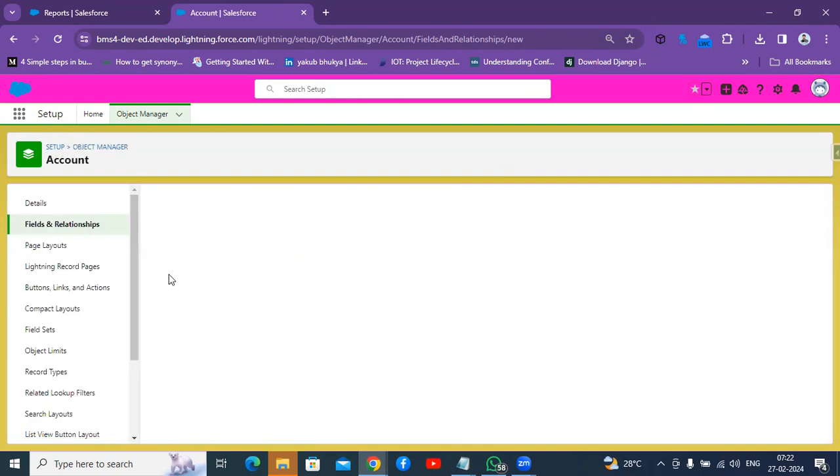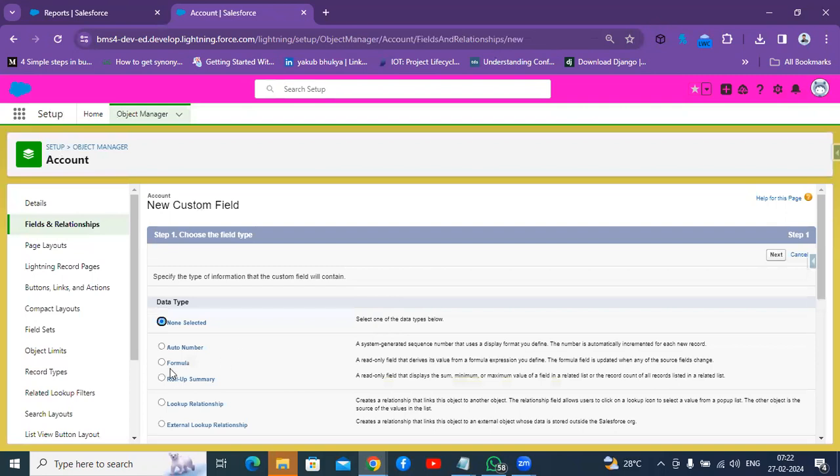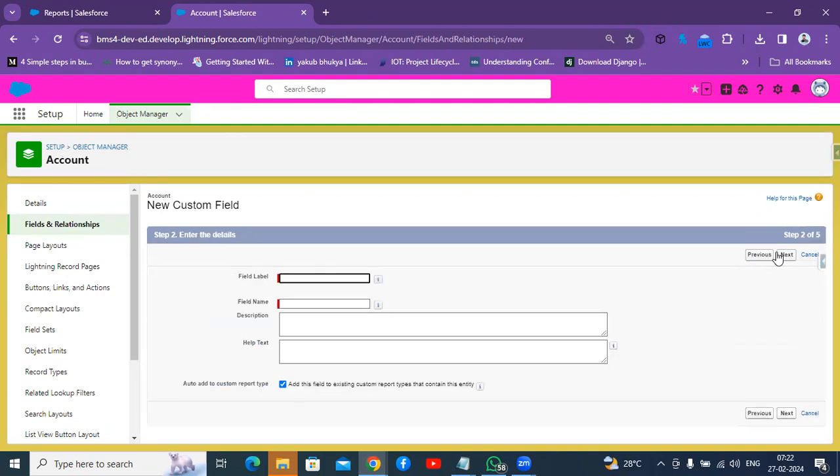So for that I am creating a roll up summary field. In this roll up summary field, I have to monitor opportunity amounts. Suppose I'll say opportunity value.